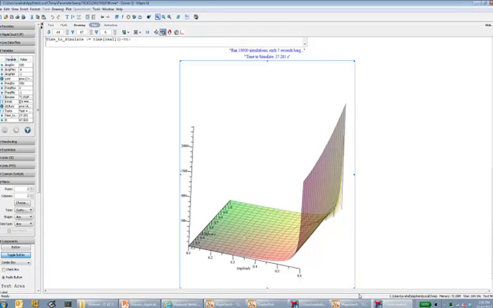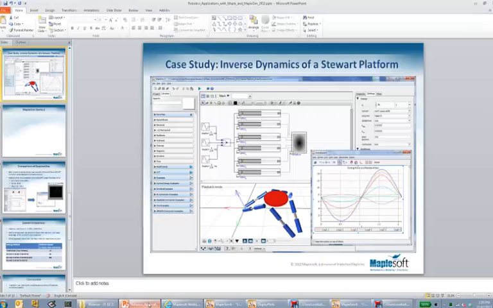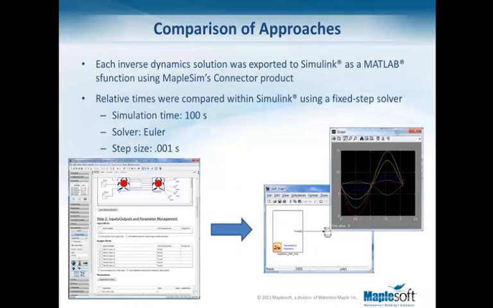Okay, so let's go back to the presentation and reach the conclusion of this webinar. To test the performance of the three Stewart platform models with inverse dynamic solution that you have seen, we chose to create a C code for the entire model and export that as a Simulink S-function, and use 100 seconds of simulation time.